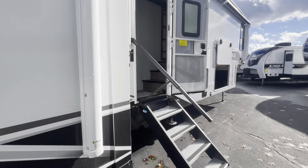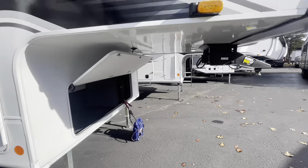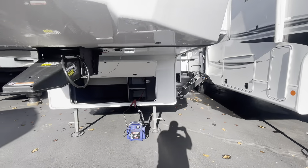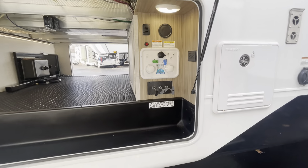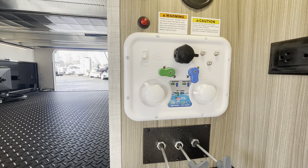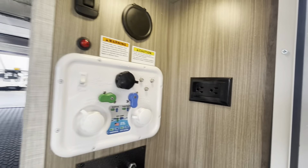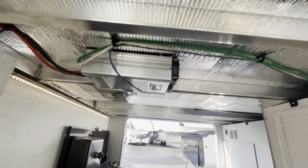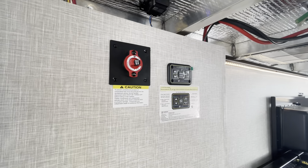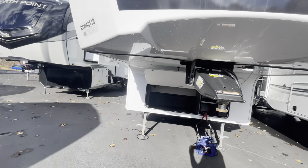So this is a mid-bunk, but it can also be doubled as a second office, second room, whatever you want to make of it. Then over here this is gonna be your water system — it's the Nautilus P2.5. There's all your tank releases. You've got light over here, outlets as well. It's all this nice astrofoil up under here. That's gonna be your inverter. Also auto leveling on it — you can work it from right there, or from the command screen on the inside, or from your BM Pro app you can get for your Android or iPhone.